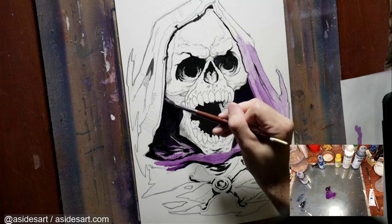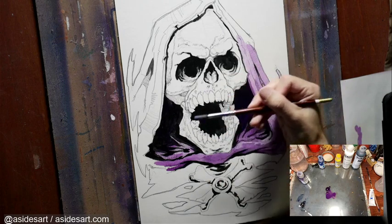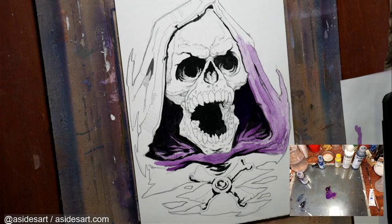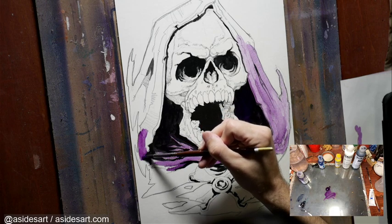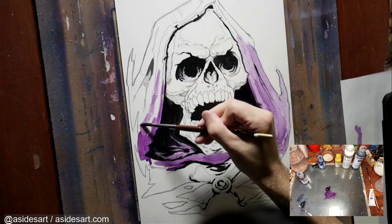The other way I've done it in the past also is lay in a drawing like this, apply the colors over it, kind of a little shy of what the final values will be. So sort of like not really the shadow colors, but not really the light colors either. Kind of like a little darker than the mid-tone of each local color. And then kind of go back in with washes of acrylic and colored pencil. Use the colored pencil to establish the lights and like the washes of acrylic to establish the shadows.